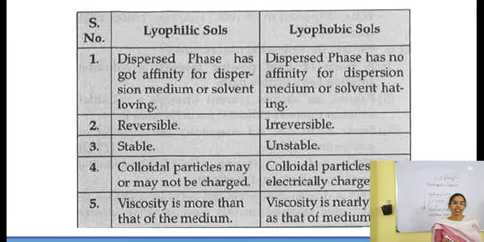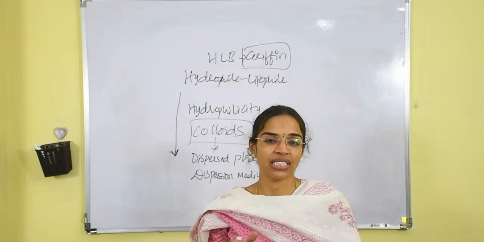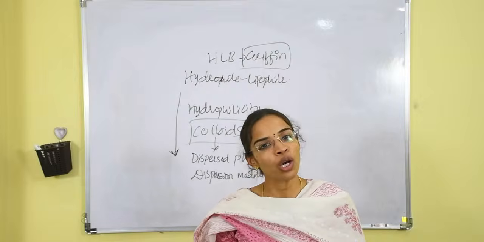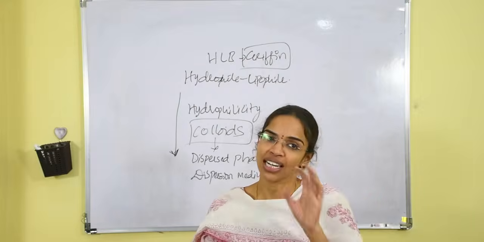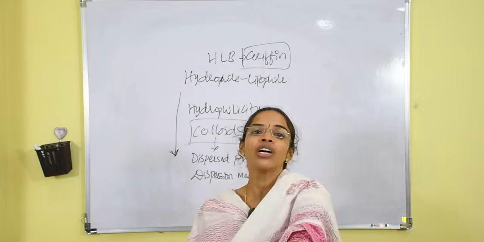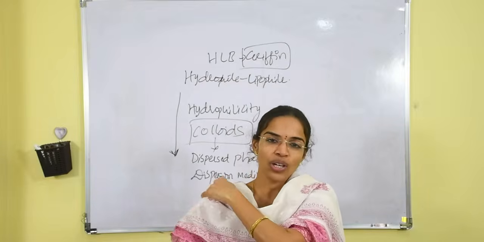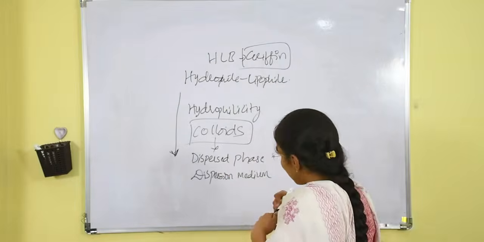In lyophilic salts or lyophilic colloids, what happens? The particles that are present in the colloidal medium may or may not be charged. But in lyophobic colloids, they are definitely charged. They are charged particles. So in lyophobic colloids or lyophobic salts, there are certain differences, and the examples for lyophilic salts.